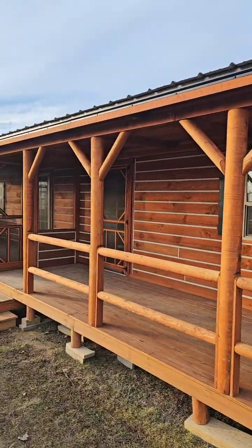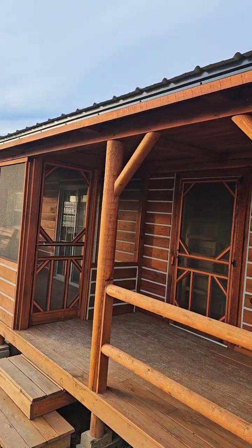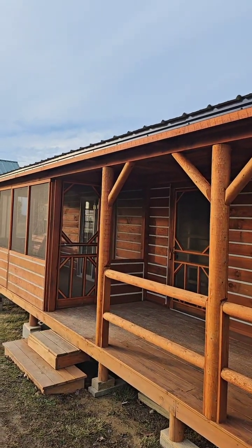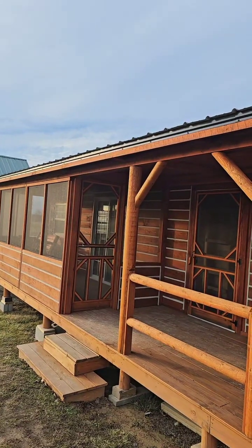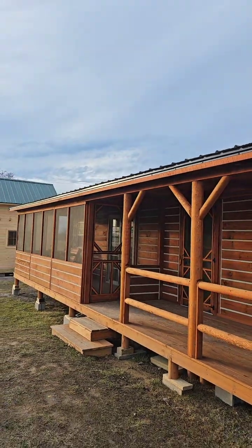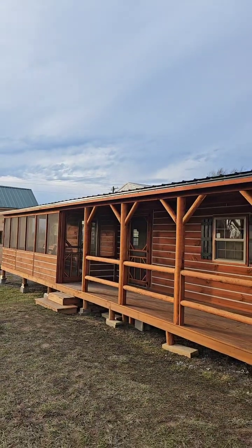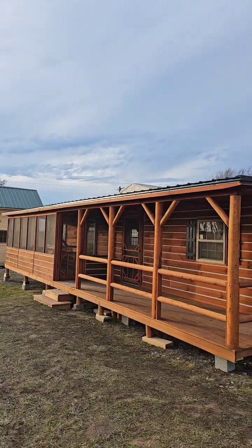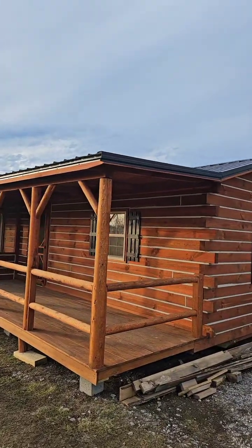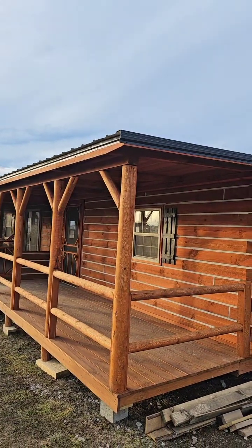This is a 14 by 40 — one bed, one bath. Beautiful Amish-built cabin. It has a 6-foot by 40-foot porch, of which half of it is screened in with a porch swing on it. It has a black roof on it, but we offer 12 different colors to choose from, and it's a dark, kind of chocolate brown finish on it. 14 by 40 with a 6-foot by 40-foot covered porch — I call this one the El Chapo Muchacho.